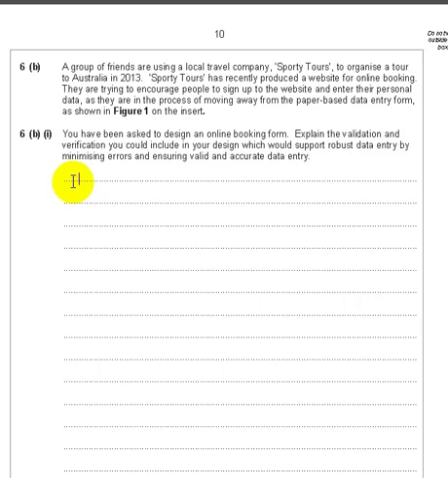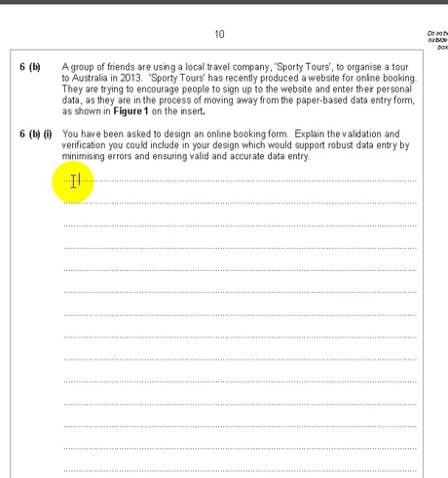I will also include a format check on the date of birth. This will ensure that the correct date format, DD, MM, YYYY, is entered. And an example of this would be the 14th of July, 1978. Okay? I could also use a presence check, to check for the presence of data on the phone number field.